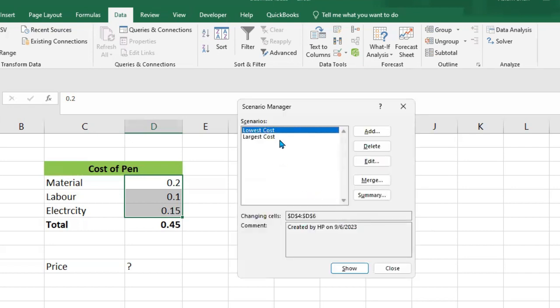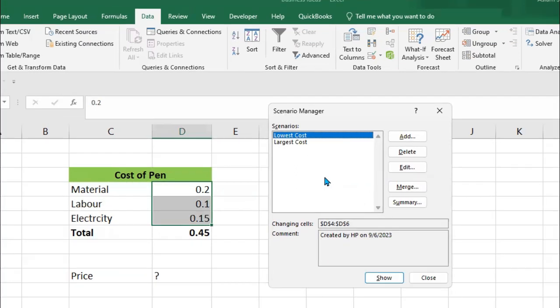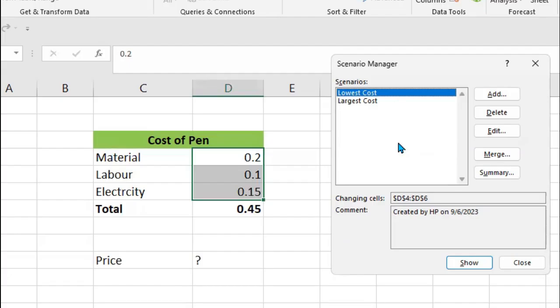Now we have these two scenarios, and now we want to check what are the impacts of values, or what is the lowest cost scenario that we should consider in order to calculate or fix our product price. Now go to Summary.